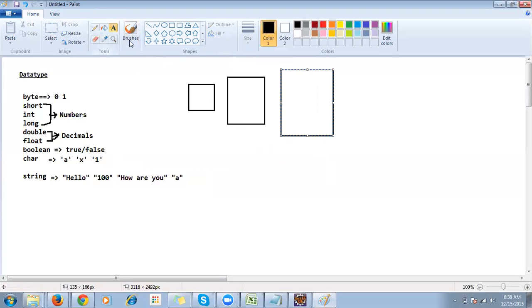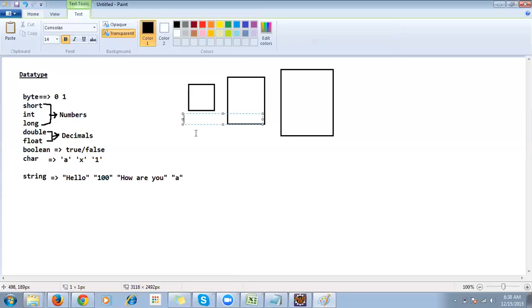Right now I'm giving numbers just to help you understand; these are not the real numbers. For example, short can store values from -100 to 150. Then integer can store -1000 to 5000.